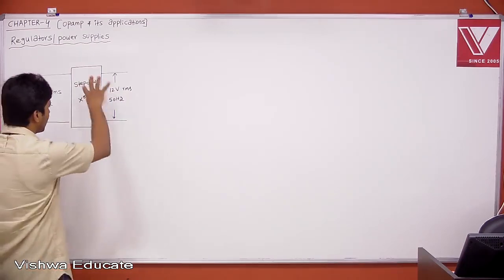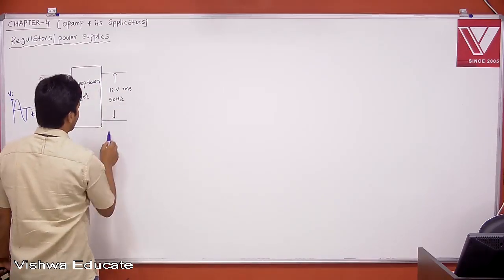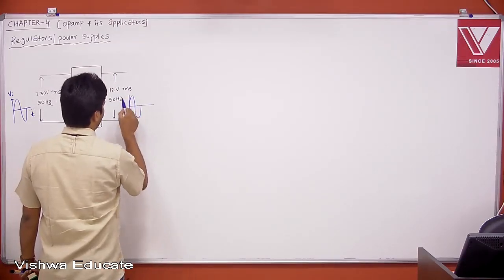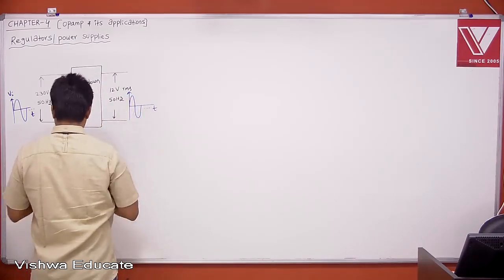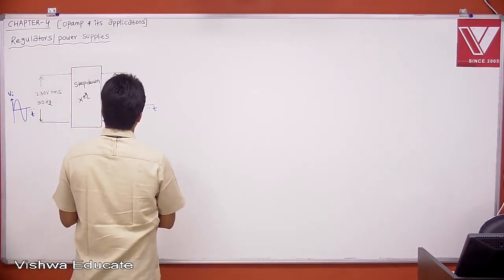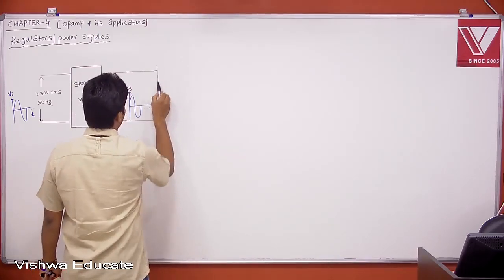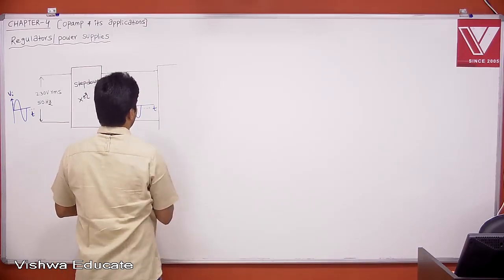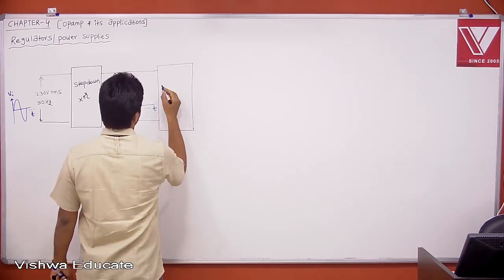Now it will be down converted using the step down transformer. Whatever output you get here will be down converted. The peak to peak will decrease, but it is 12 volt RMS. Now this is a sine wave which is down converted, therefore our electronic components will work with it. Then it will be given to a rectifier. Typically people use a bridge rectifier.